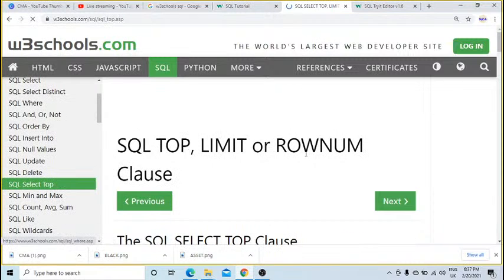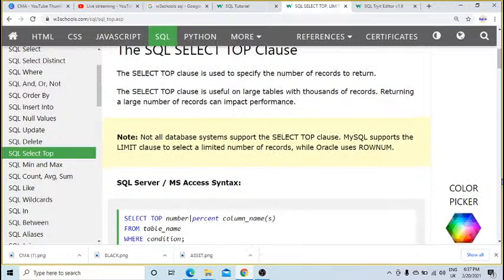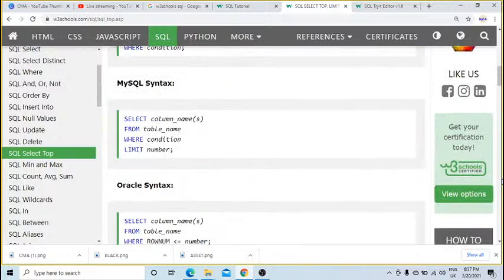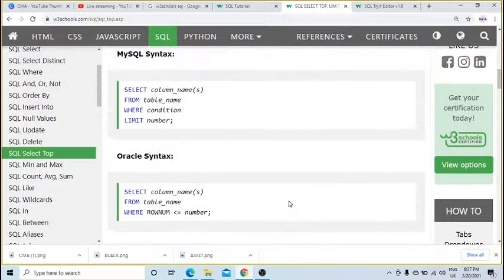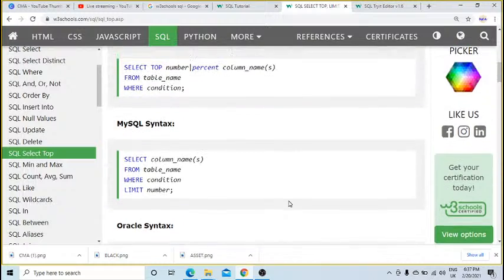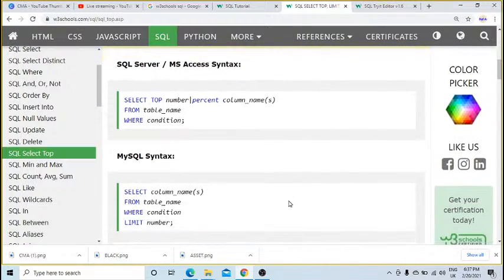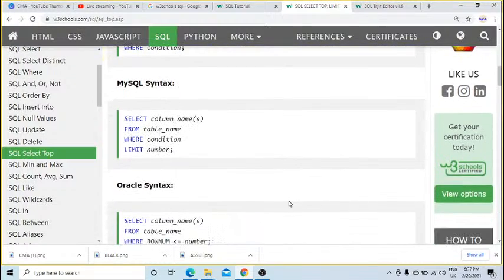And something called SQL top, that means you want to know only the top observations. Let's say there are 100,000 or 1 lakh observations, and we want only the top 10 observations. There are many ways in which you can do it. It depends on the database also, but in MySQL they use something called limit, right?